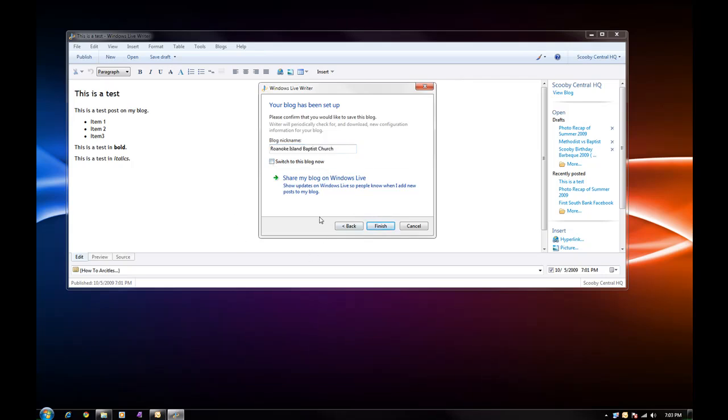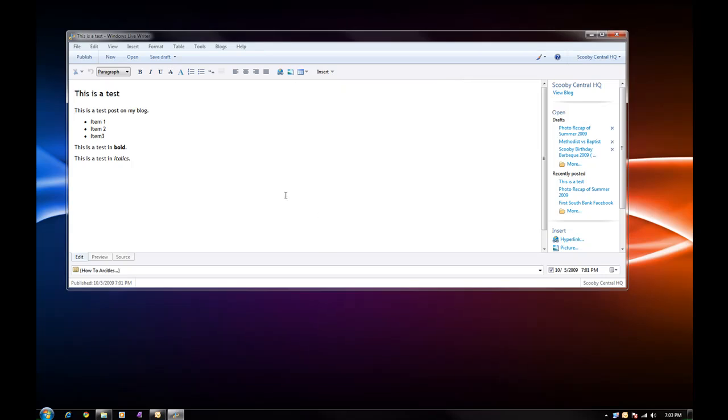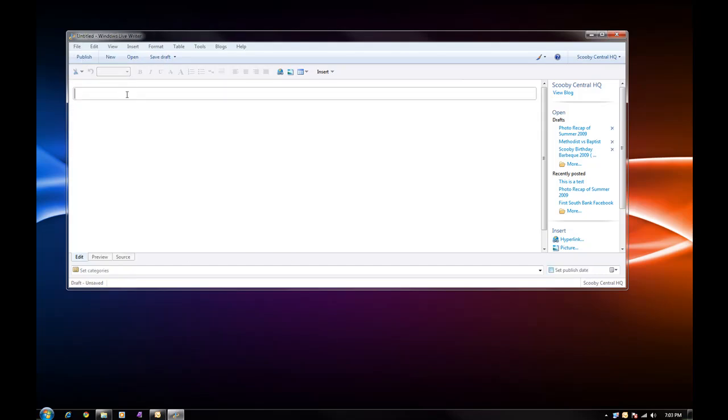I'm not going to do that yet because I want to show you how to do it manually so you're not confused. So now we're back at this test post. Let's do a new post. Can we have a title? This is a test, and I simply selected that by just putting my mouse here and clicking, and now I can write there. Now back to my edit screen. This is a test of my other blog.